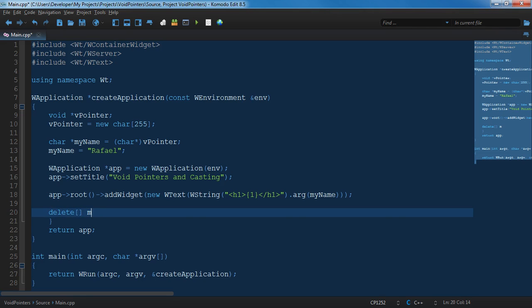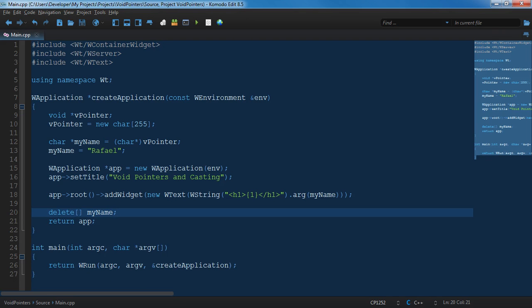We're going to delete the pointer that we created, the char pointer. You don't have to, make sure I did that right. Added the extra parentheses. You don't have to delete this pointer since the application is so small, but it is a good practice. You actually do not need to destroy the void pointer because in reality it does not point to anything.